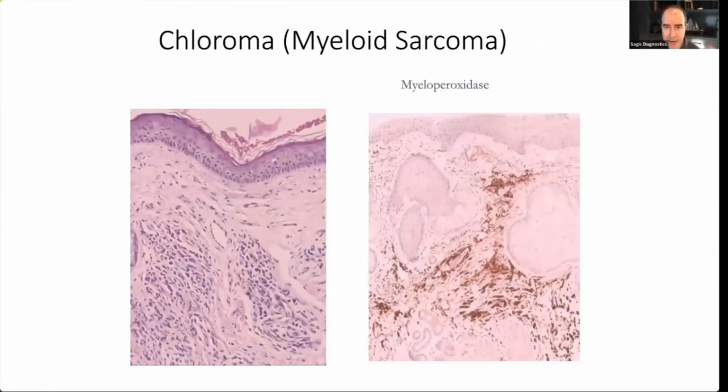If we're worried about a myeloid sarcoma or a myeloid leukemia, we use myeloperoxidase, and here it is staining the cells. So these are almost undifferentiated primitive cells that it's impossible to tell what they are without using immunostains. And when we throw in myeloperoxidase, they're positive. So we know those are immature myeloid cells. So that's a chloroma or a myeloid sarcoma or a myeloid leukemia.